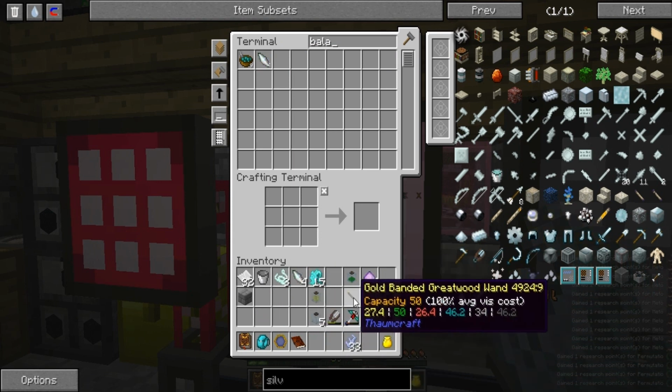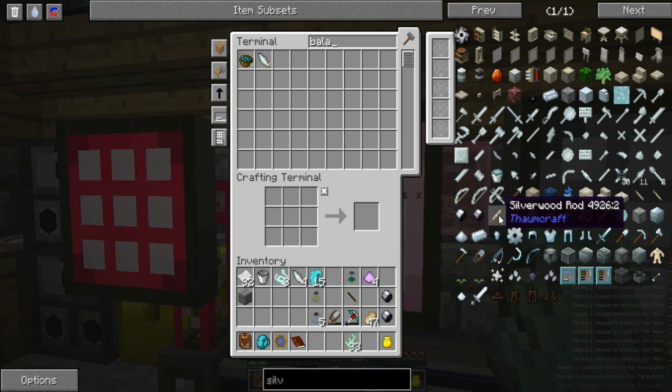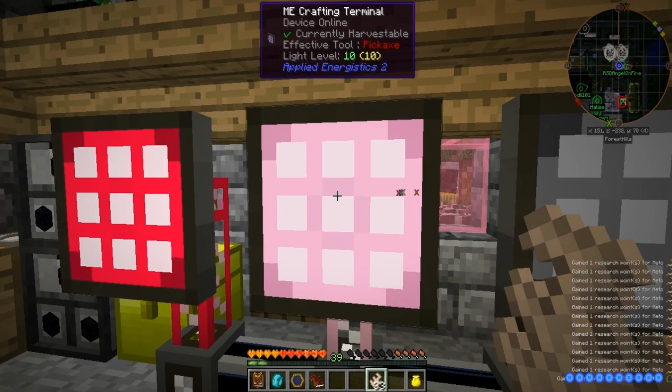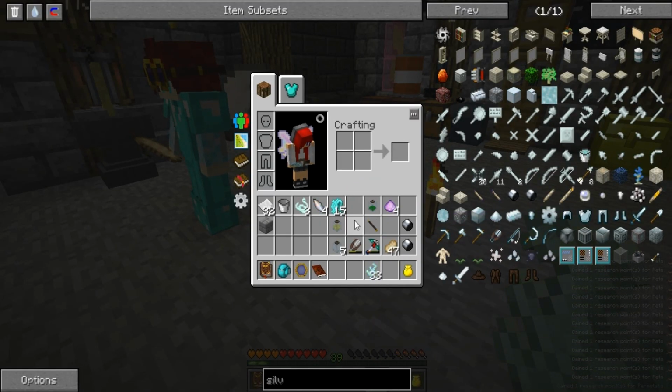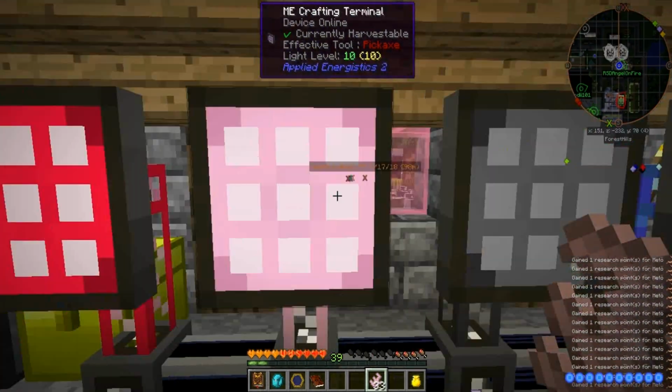Oh, you're making the Thaumium boss Silverwood wand? I'm making... I don't know. I was making a silver capped wand. You need the greatwood log for it? No. Oh, I don't see that one in the wand. But I don't have everything unlocked. I'm making me drown!